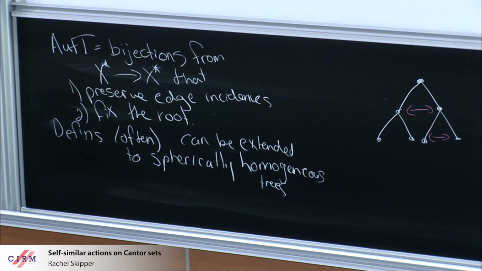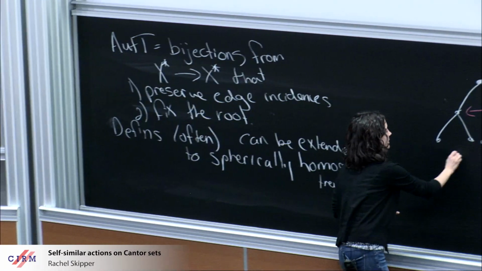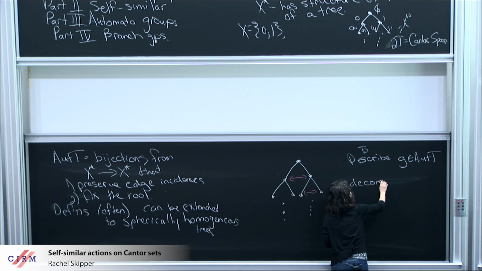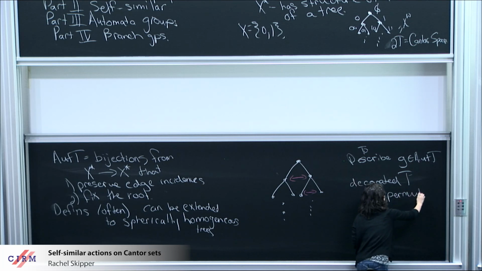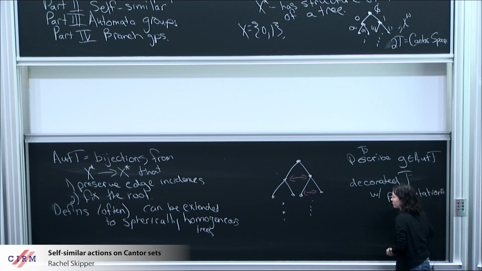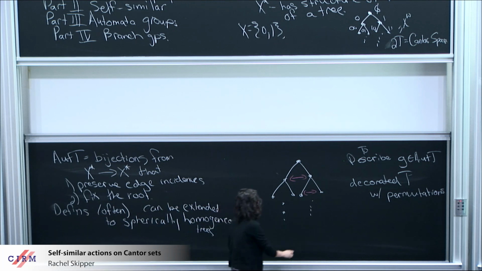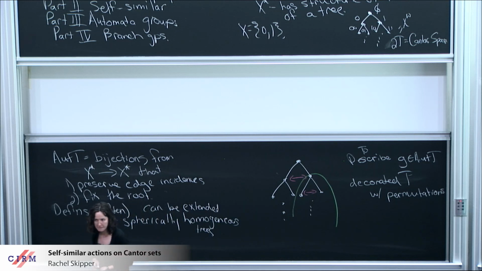And by the time we're done, we've basically decorated the tree T with permutations. Now, we can observe that I can zoom in and focus on a smaller part of this picture. So for instance, I can zoom in right here on this subtree. And what I see is another rooted infinite binary tree that's been decorated by permutations.